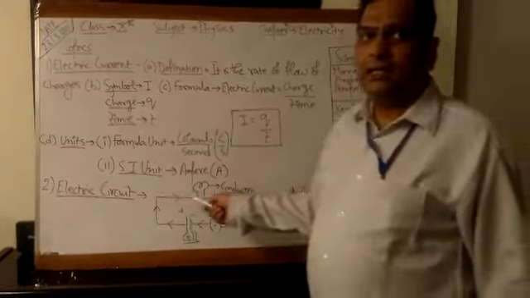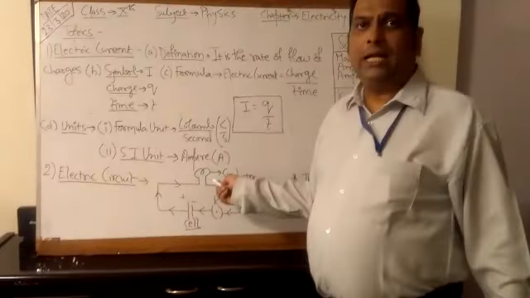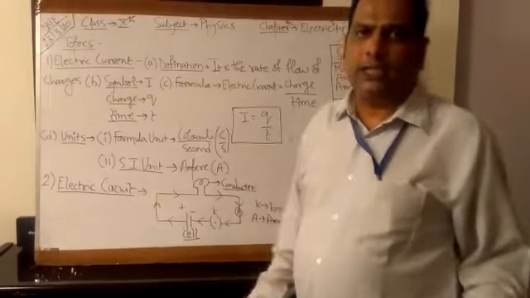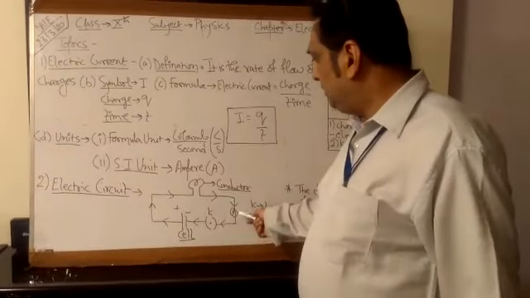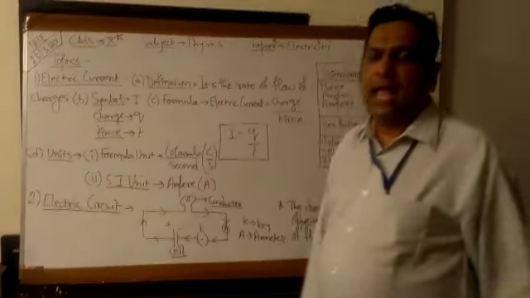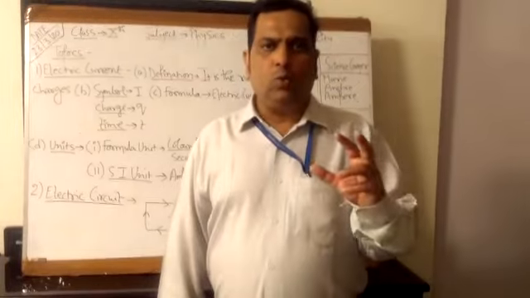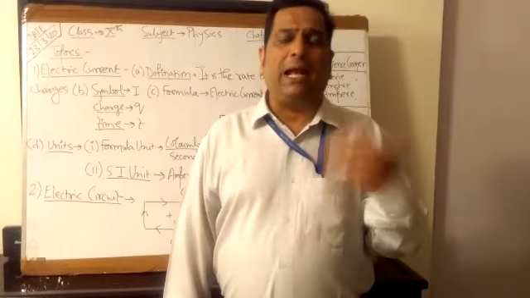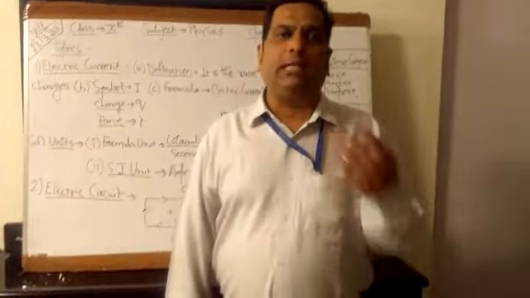Then next is the conductor which is the component to get operational or functional. Then over here you can see A, which stands for the ammeter. Ammeter is basically a device to measure the magnitude of the electric current - that is, how much current is flowing, how many amperes.